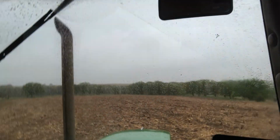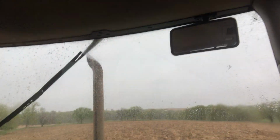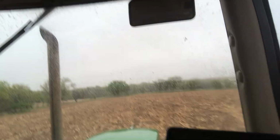So that's that. Another thing, since we got this tractor back, I don't know if I touched on it yet or not, but we'll touch on it a little bit. This tractor has 7,147 hours on it. And I thought that warranted a little bit of preventative maintenance this winter.